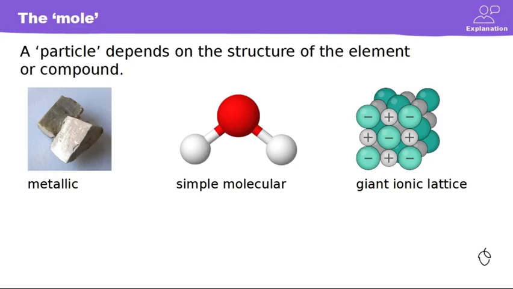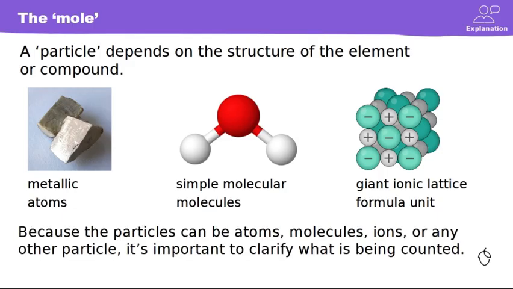Okay, so a particle depends on the structure of the element or compound. When we are working out moles, it's often important that we understand what we are referring to. Are we referring to the atoms, or the molecules, or the formula unit? The formula unit could also be ions. Because the particles can be atoms, molecules, ions, or any other particle, it's important to clarify what is being counted.